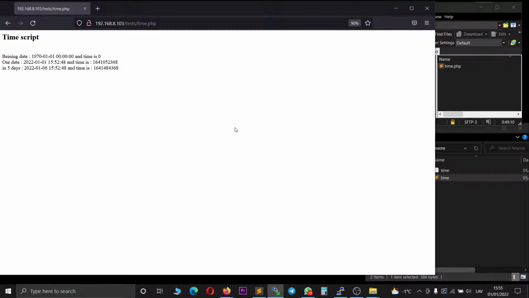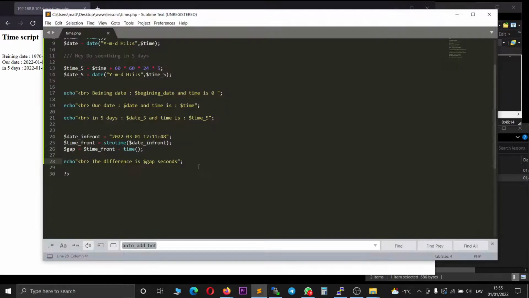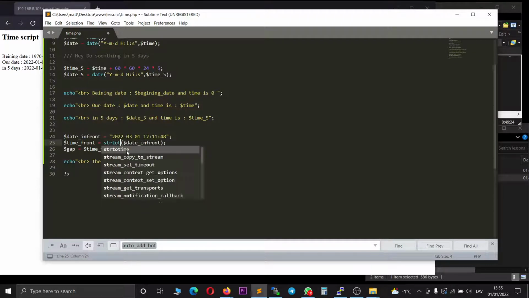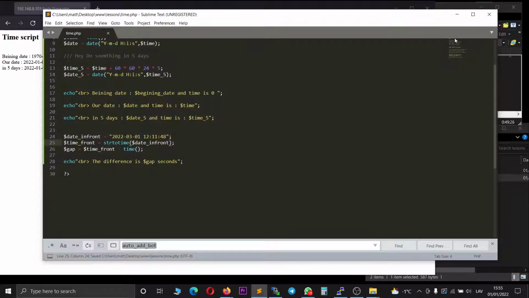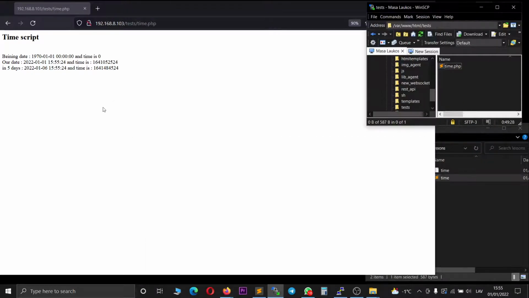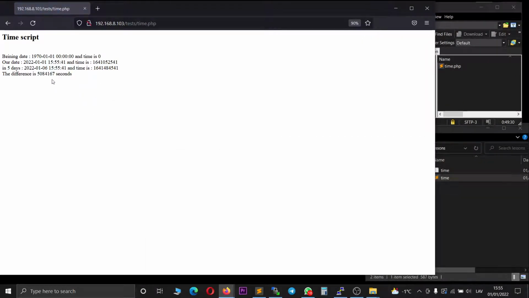Okay, so let's show you how. The function is not written right. It's strtotime. Okay, I'm not echoing out any errors. So the difference is 5 million, I guess, seconds or something.